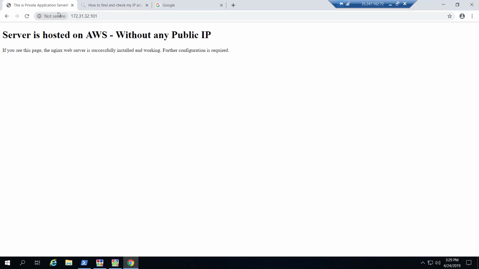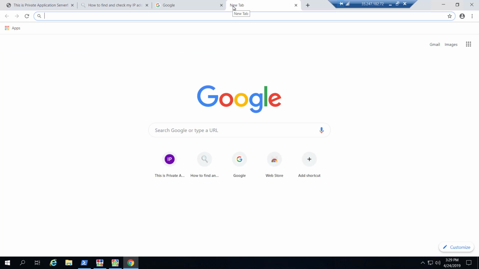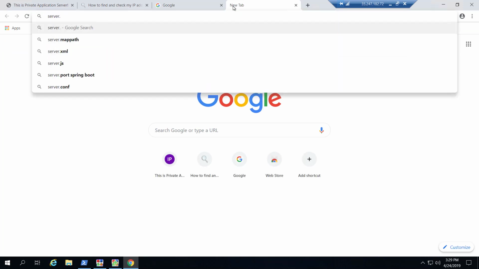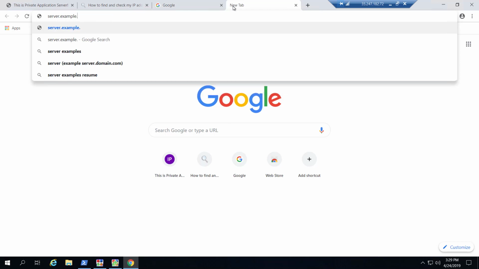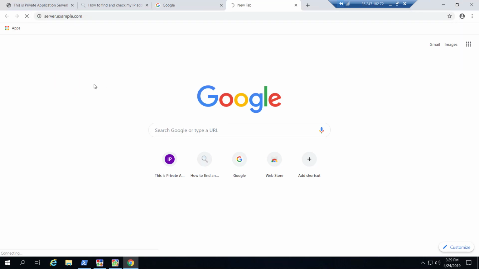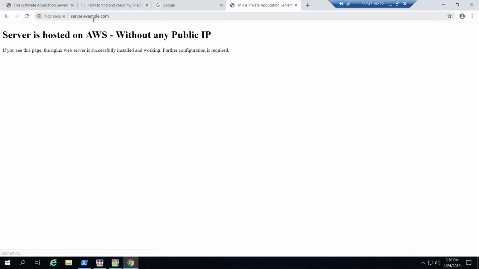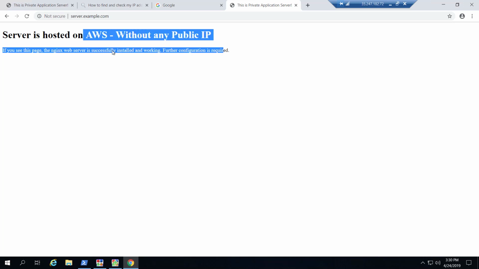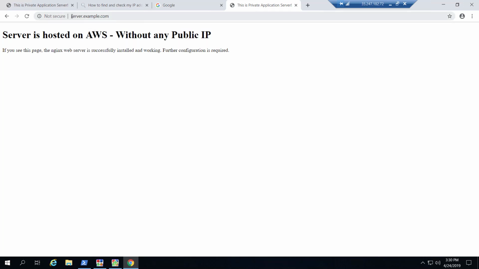It's still accessible, but now we're gonna check server.example.com. We're not able to access server.example.com because we haven't set up the correct DNS. It's still accessible by IP, but you're not able to access server.example.com.